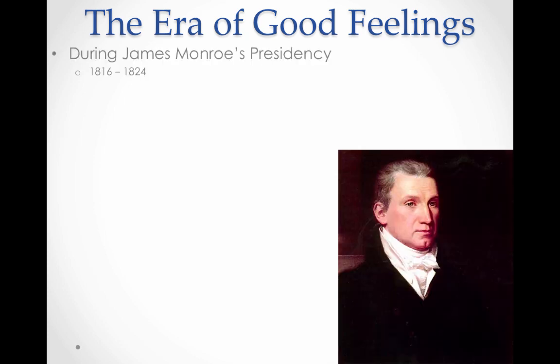All right, let's talk about the Era of Good Feelings, which goes from 1816 to 1824, and this is really James Monroe's presidency, and here is James Monroe. We only have one political party, the Federalists ceased to exist, and we see a huge increase in nationalism during this time.